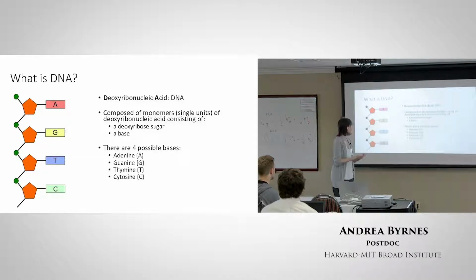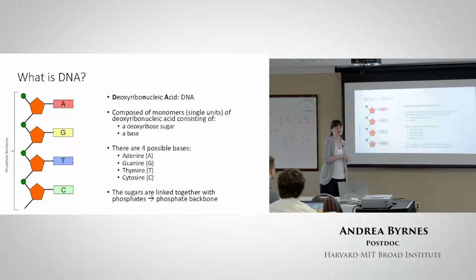There are 4 of these, as we all know already. So you have adenine, guanine, thymine, and cytosine. And it's those 4 bases that can be joined in any combination by this phosphate group. It's represented here in green. Biochemists will refer to this as the phosphate backbone. So that's the piece linking them together, and then the bases are sort of hanging off the side.